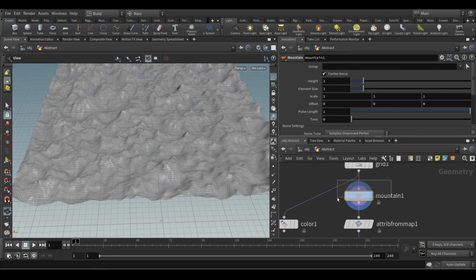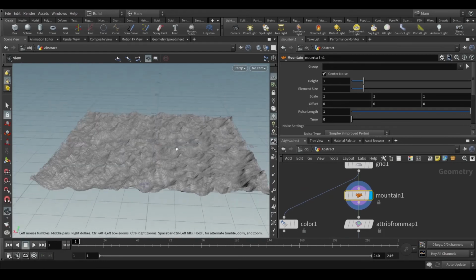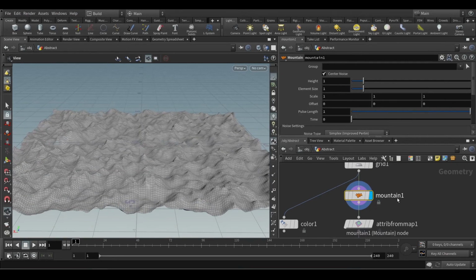This mountain is a noise builder, very friendly, very useful for quick work, but when it comes to advanced work, this noise node doesn't help you that much, but for a basic user this is really good.